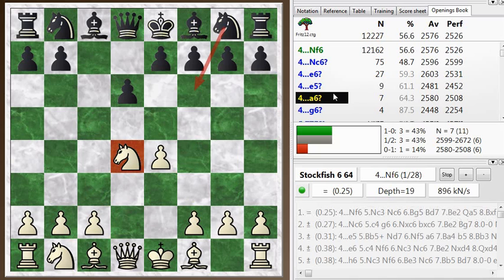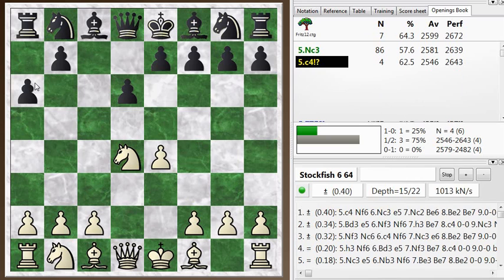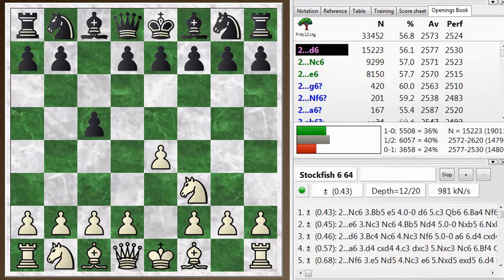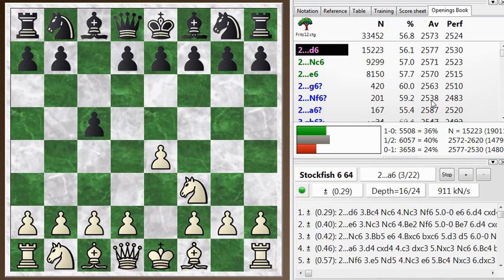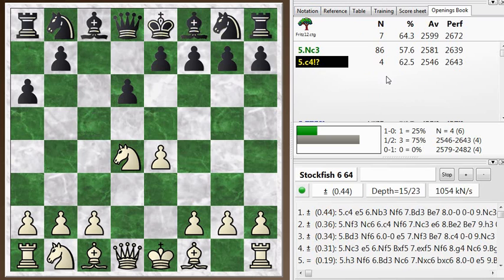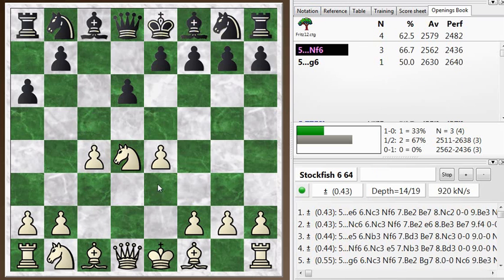This early a6 is a very rare move here. Now, I called this an O'Kelly Sicilian during the game, but it's not really. If we go back to move 2, I think it is. Yeah, a6 on move 2 here. That's the O'Kelly Sicilian. So I remembered that the O'Kelly Sicilian had something to do with an early a6, but it's actually right here. Anyway, in this position, a6 gives me the chance to play c4, and that leads to a very comfortable position for white.